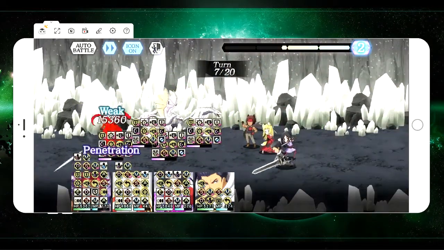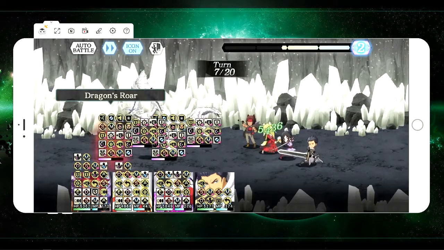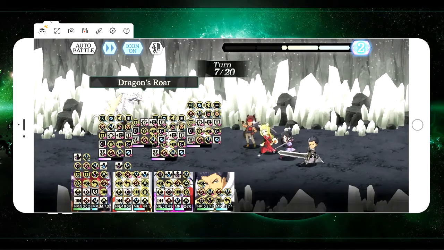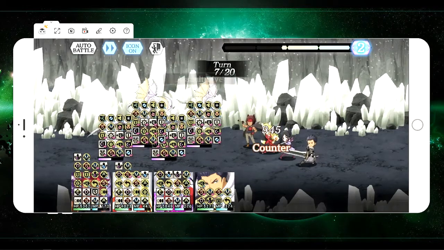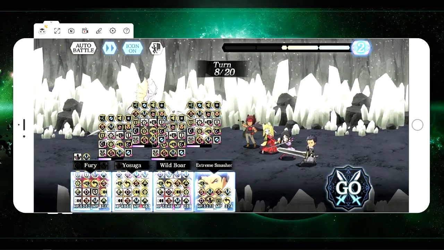I'm just using AoE attacks with everybody, and I'm just using Haru to buff everybody. I've already debuffed the enemy as much as I can. I've already buffed all my allies, all my ally adventurers as much as I can. So the only thing left I have to do is basically extend my buffs.